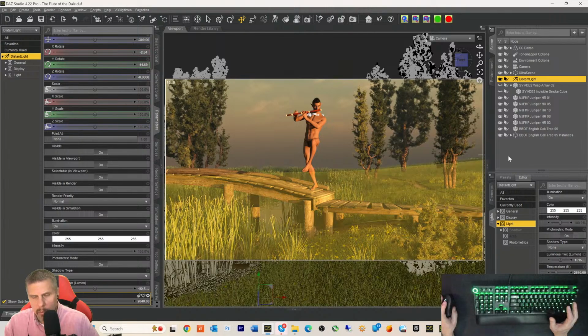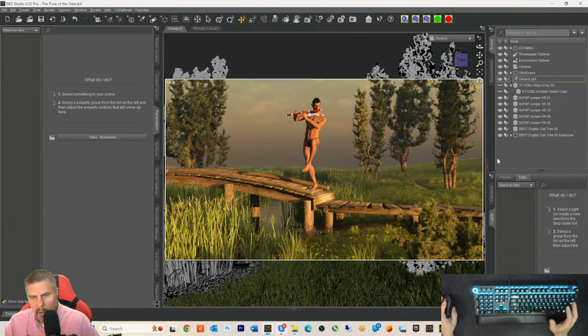I don't think that's bad. It's a little bit more focused. It warms his body a little more, caresses his body a little better. So now we take and mess with the sky.